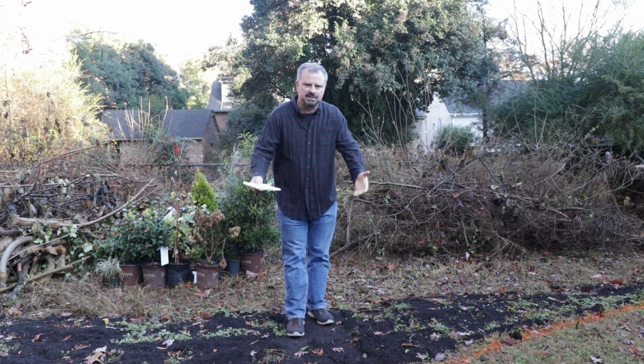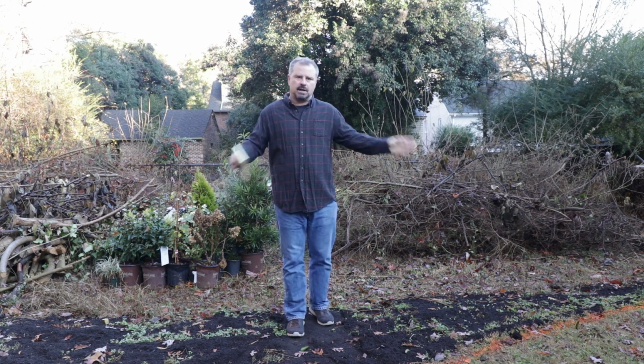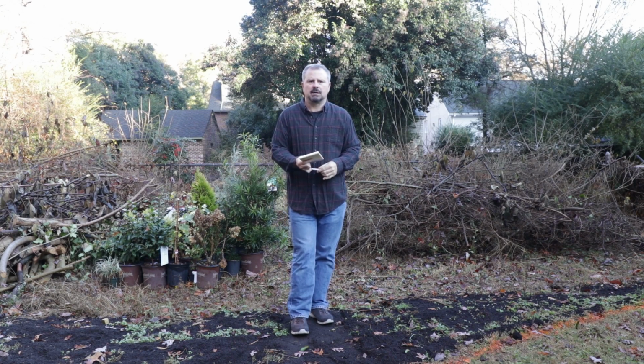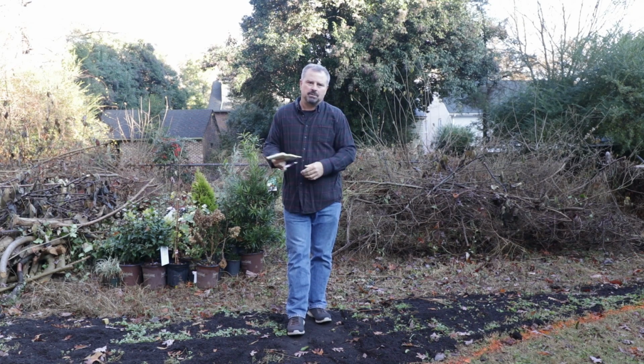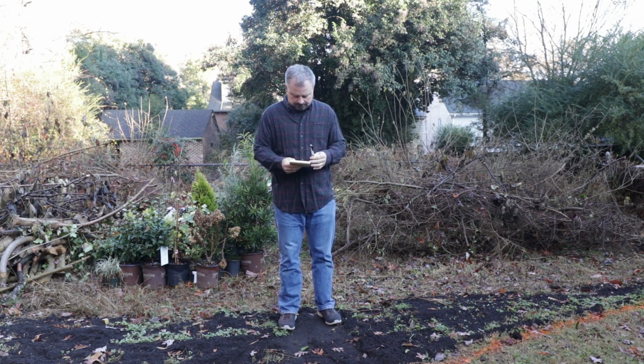I doubt very seriously your bulbs need any water beyond the first time when you put them in the ground through the winter. Most of you watching are not going to have to water bulbs. There's some possibility, so go check them if you're worried about them. But for the most part, if you had planted them a month ago or whatever amount of weeks ago and they were still moist today, they're probably going to be moist through the whole winter. You're probably not going to have to worry about it until they're coming up in the spring.